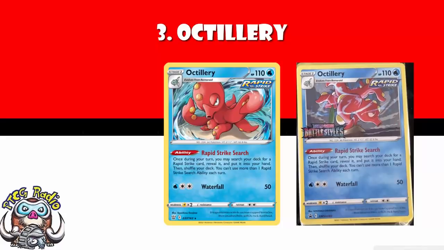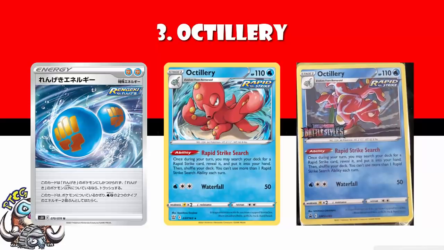Now, Oxillary's got the rather nice ability Rapid Strike Search, which lets you, once during your turn, search your deck for a Rapid Strike card and put it into your hand. What is interesting, however, is it's not limited to any particular kind of card. So sure, you can go and get yourself Rapid Strike Pokemon, and that's really good, but you can get yourself, say, Rapid Strike Energy, which of course is water/fighting energy, which is pretty awesome.